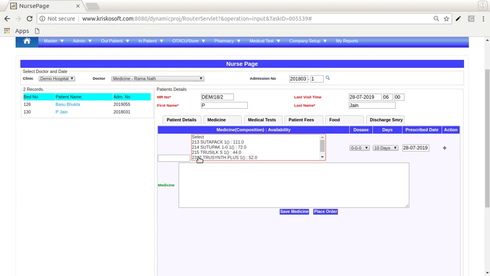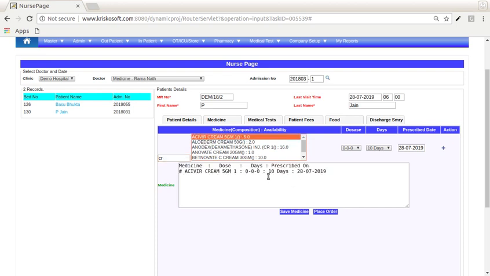Now suppose the doctor has suggested a medicine, let me see, this cream, a severe cream 5 mg. So you can write that it has to be applied one in the morning and evening.